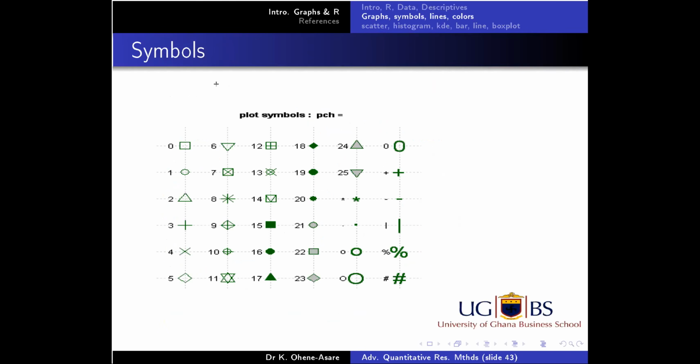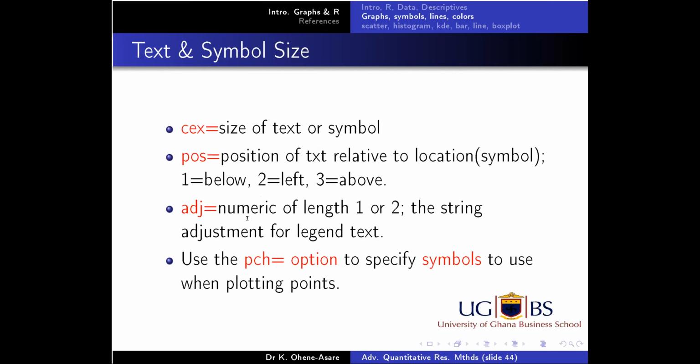These are some of the plot symbols we'll be doing. You use a box to represent, or a triangle, or a diamond box, triangular box, and so many of these plot symbols. That's what you use a lot in R. Then CEX is the size of the text symbol. So CEX 4 is smaller than CEX 8. CEX 8 will make the size of the text very big.